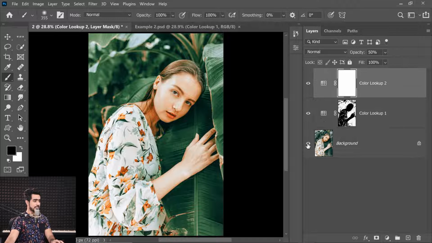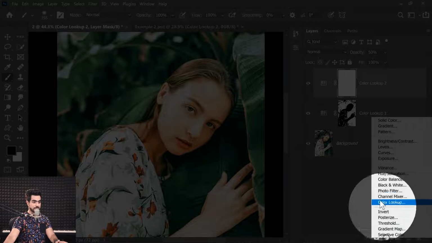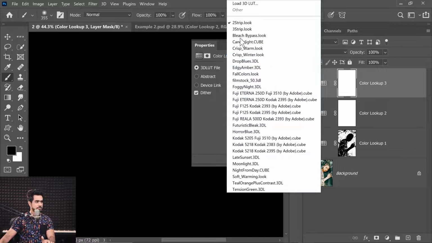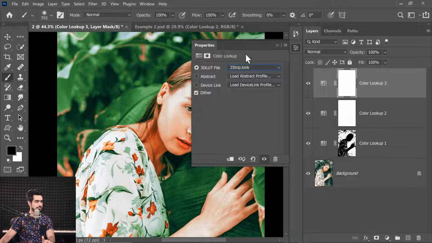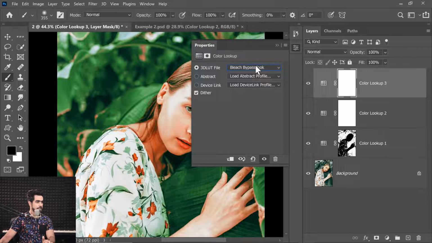So far so good. Let's take a look at it. Here's the before, here's the after. Just a slight change, but it makes a whole lot of difference though. Let's go on. Click on the adjustment icon, color lookup again, and let's go through each and every one of these. The strip is not visible. We need to click on something else and click on it again. It's still not visible.